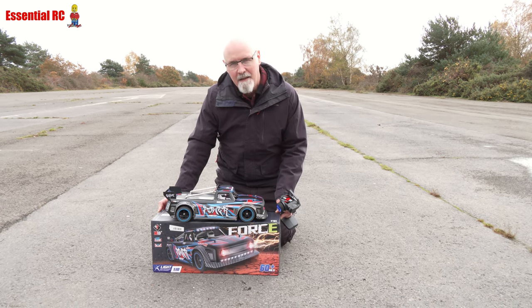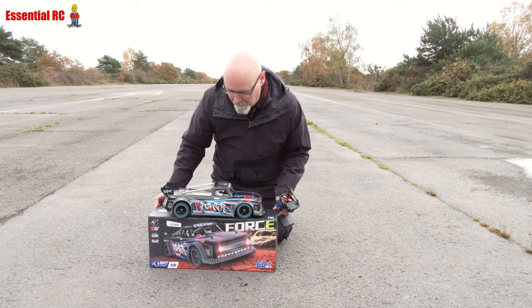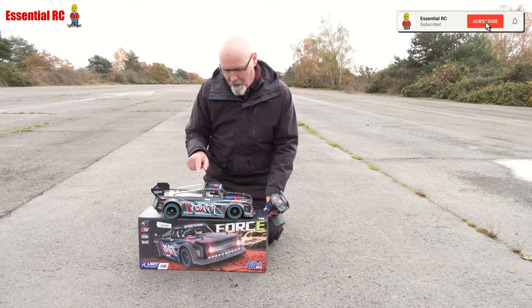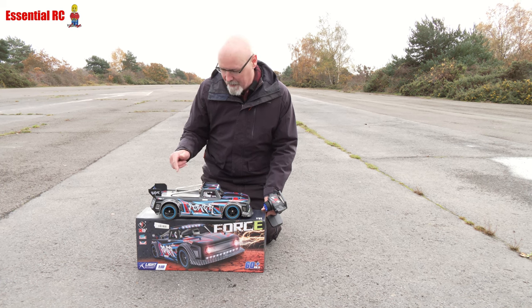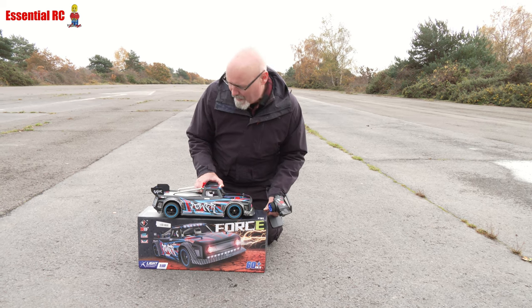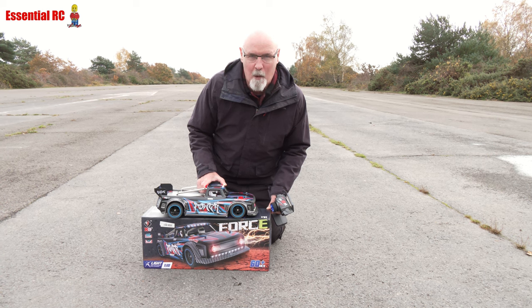We're at our undisclosed location where we do our new Essential RC drive test. And we've got here the XK4, so four-wheel drive stadium truck running on 2S, but it's pretty quick. We just had a quick go of it, and it's got some nice lights on it as well. It's like a mobile disco show. We like that. So let's drop it on the track and let's see how quick it is.